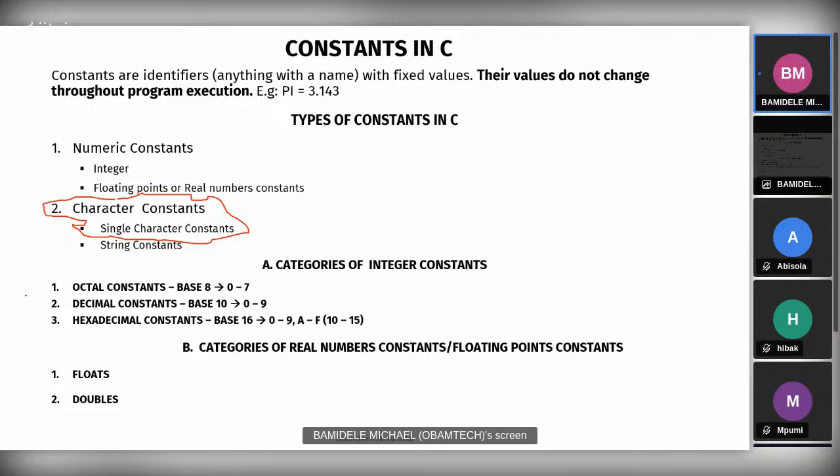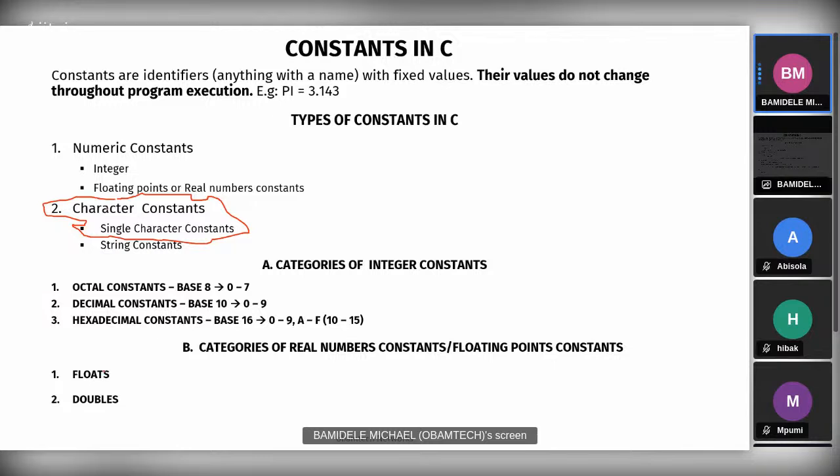The maximum amount of data a character can collect is 1 byte, and the range is from 0 to 255. That is for the unsigned. For the signed, it is from -127 to plus 128. When you divide 255 by 2, you are going to have the left and the right range.